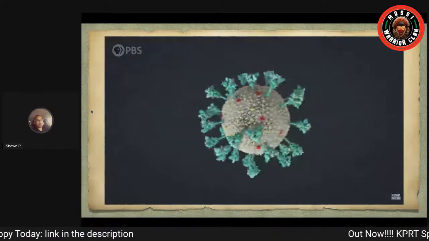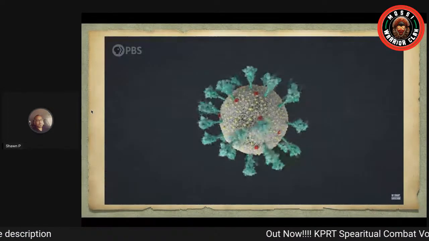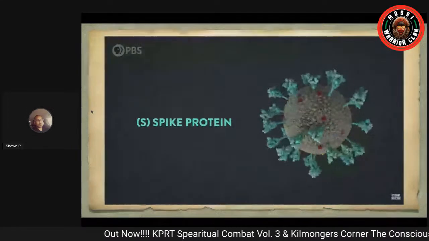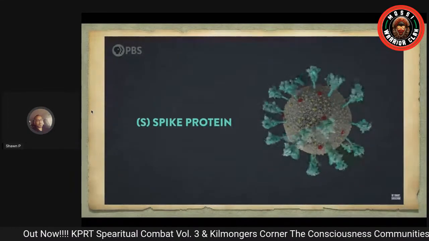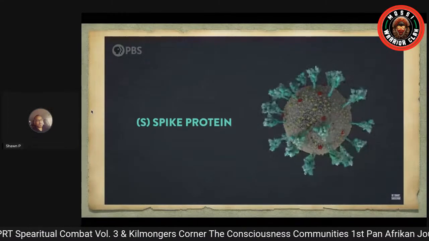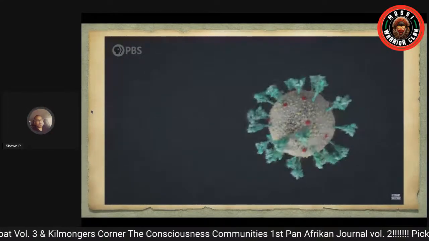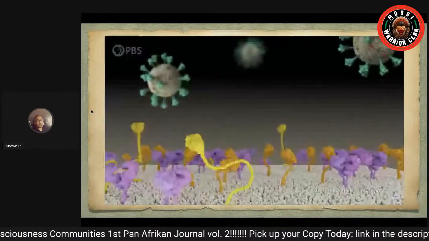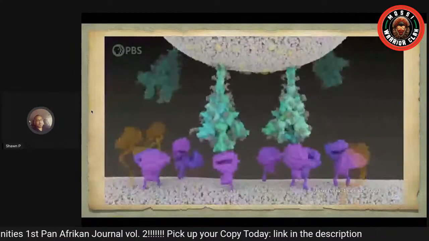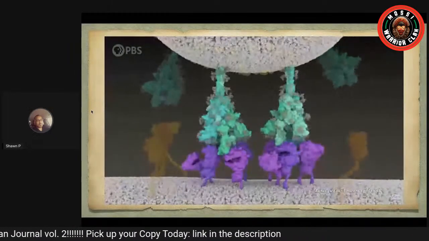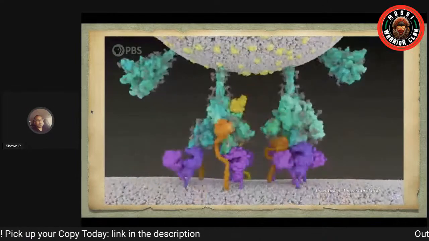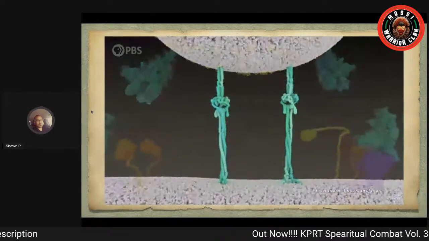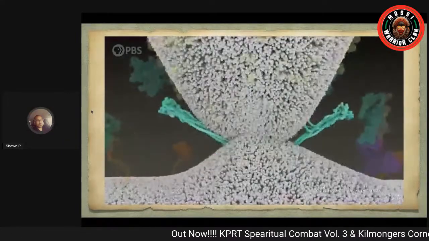This is the virus that causes COVID-19. The outer shell is made of a few different kinds of proteins, but these proteins sticking off the side are the most important part, the spike. These spikes are what give this family of viruses their name, the coronaviruses, because they look kind of like a crown. The coronavirus uses that spike to sneak into our cells. The three-dimensional shape of that spike is super important because that exact shape is what lets the virus latch on to receptors on the outside of our cells, almost like picking a lock. And then it sneaks inside.